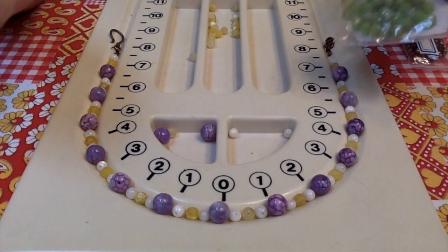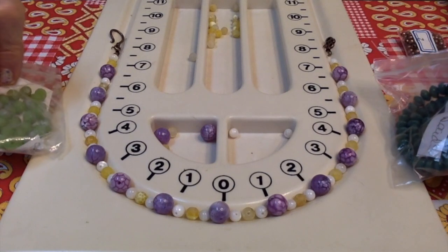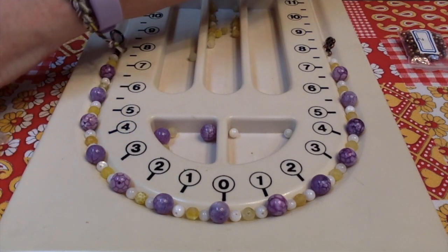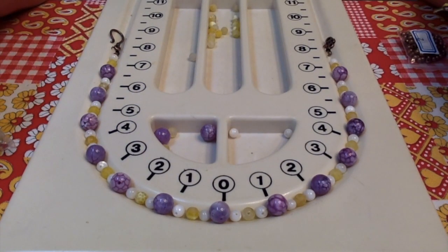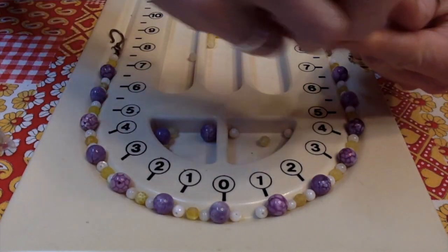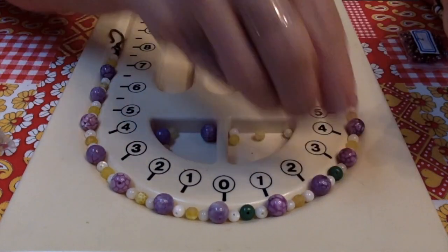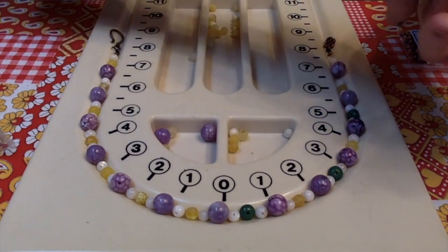Let's see. Should I do this green or maybe this green? That leaf seemed dark to me. So let's see what these look like. And maybe I could switch out. Do this several ways. Maybe I could go like every other yellow with green. So we have yellow, green, yellow, green, yellow, green, yellow, green.